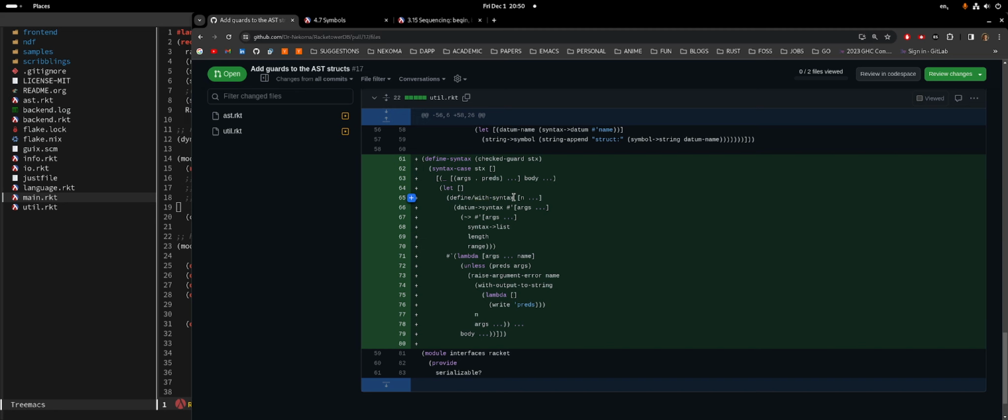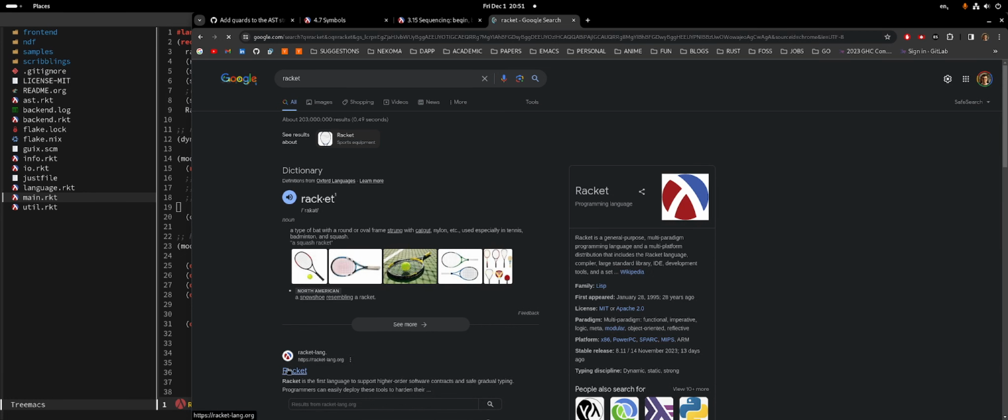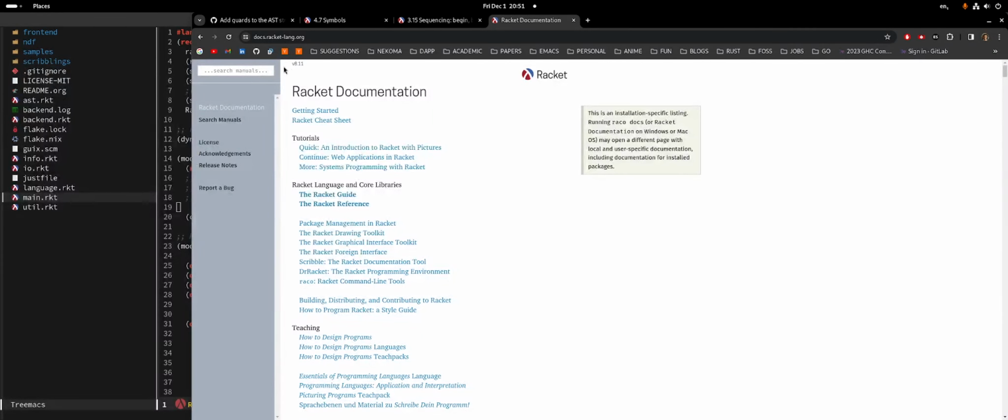You can think of it as basically a define for syntax, the same way you're binding syntax in the pattern above: the args, the preds, and the body. Yeah, but I'm doing the same thing. What is this? It's a syntactic pattern, the same kind you would use in a syntax case.